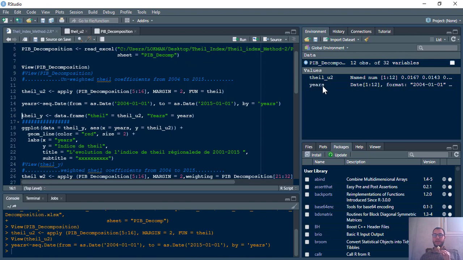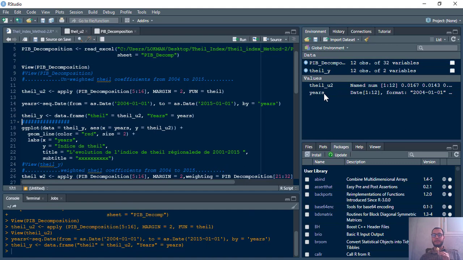You see in the environment, this is my sequence of years. Now we will create a data frame containing the results of the unweighted Theil index and the sequence of years. The data is called theil_y. Click run. Here is my data.